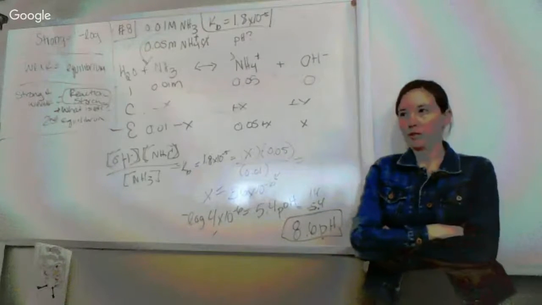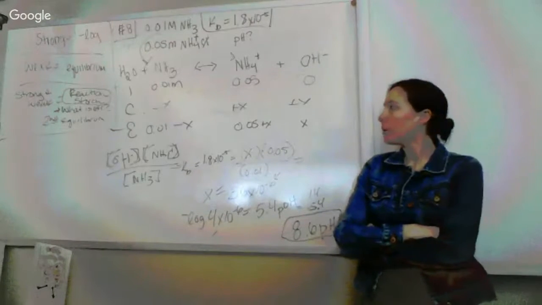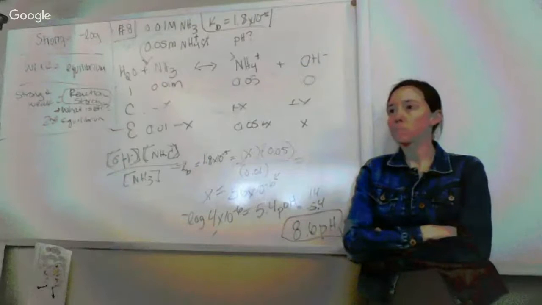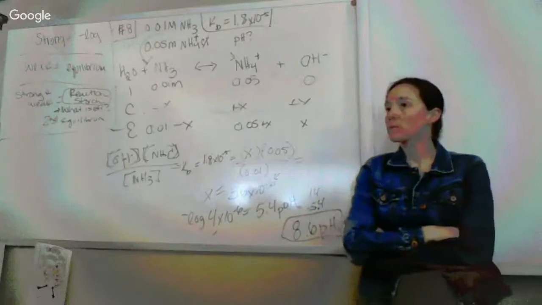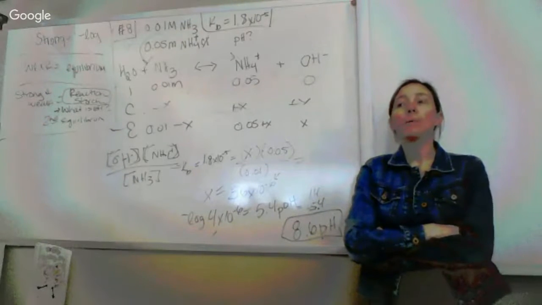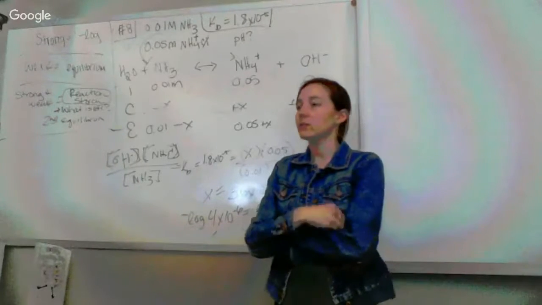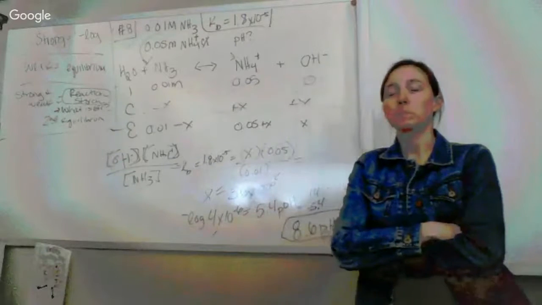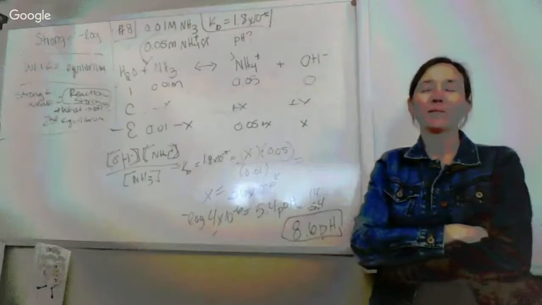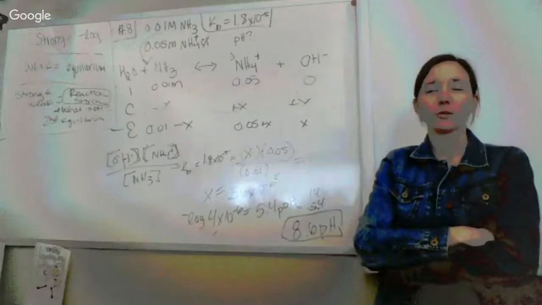What questions do you guys have about buffers? Does it matter if your buffer, like in this case NH4Cl, does it matter if it's soluble? Probably. It's going to be best to use something that is soluble because then it's going to already be dissolved in water. But most of these things are all soluble, so.